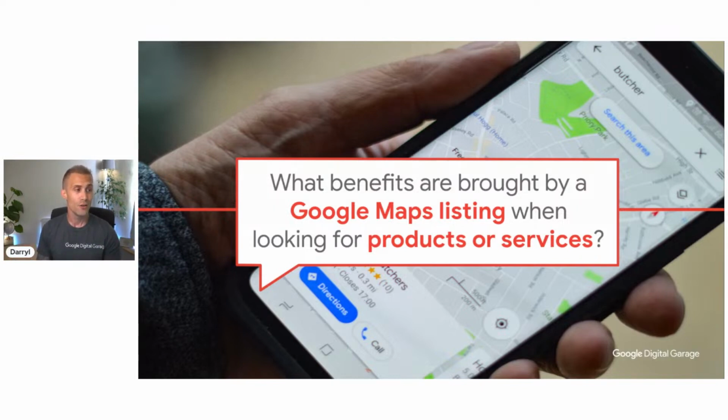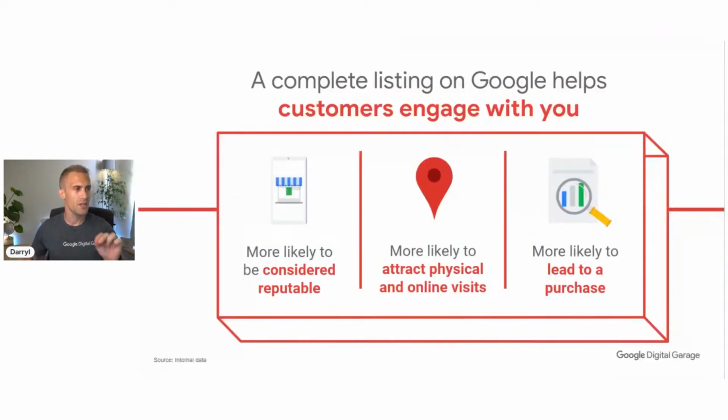What I find, again, with a Google Maps listing, looking for products or services, once I do find a business that many of you have found through that process, you're going to be able to click onto one button to be able to call them, for example. Or you can tap onto another button, for example, directions, which will then show you exactly how to get to that location. There are almost endless opportunities and benefits from this Maps listing or this listing in general. So let's jump into a little bit more detail in terms of a complete listing within Google Maps.